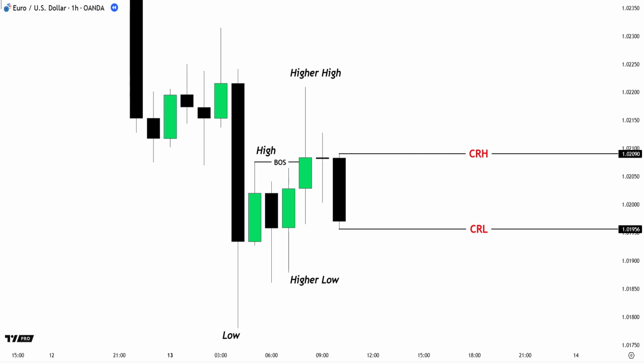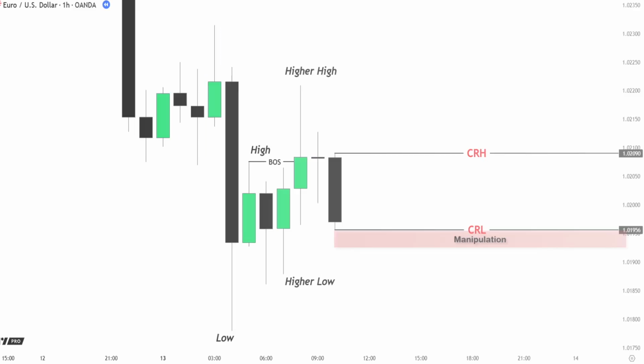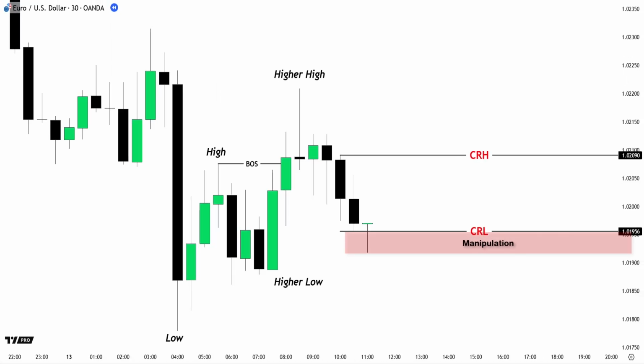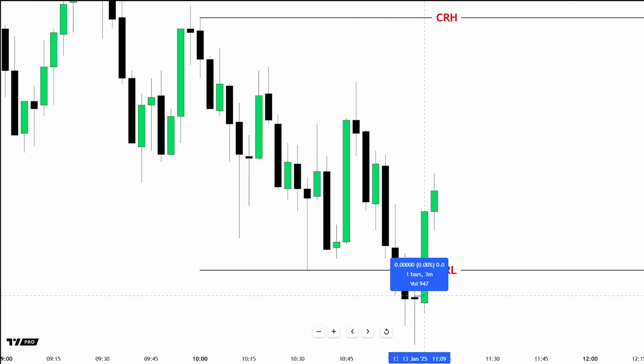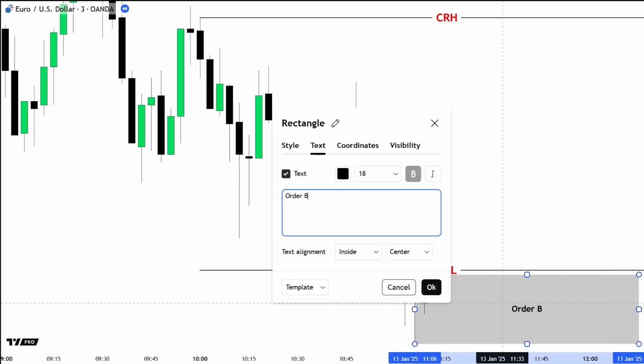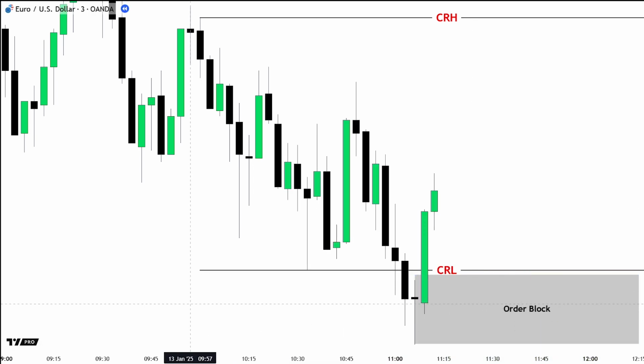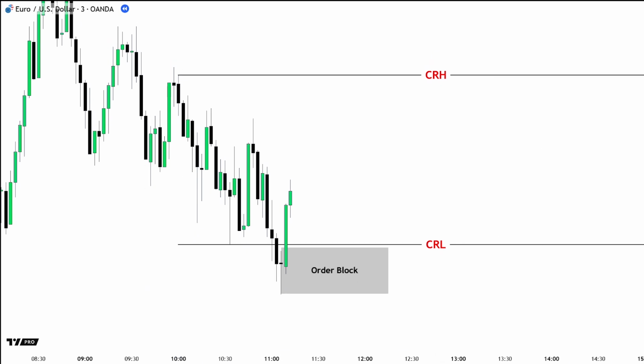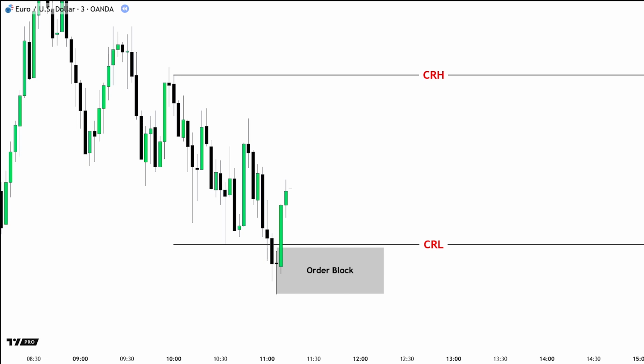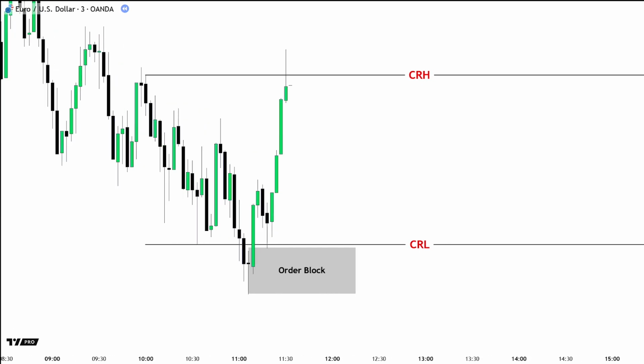We expect to see the price trade to reach the candle range high, so we should look for manipulation here. To confirm a manipulation phase, we need to see a candle or candles break the determined range with the wick and return to close inside the range. Then I will check lower time frames to see a bullish order block entry, which is the last confirmation of this method. To see the order block entry, we need to go to lower time frames. Here's a clear order block in a 3-minute time frame chart. That's it, guys. I am sure you know how to execute a long order. The method to identify this order block is so simple but unique, and no one talks about it yet. It is limited to the Market Pulse team, and we will share it soon.